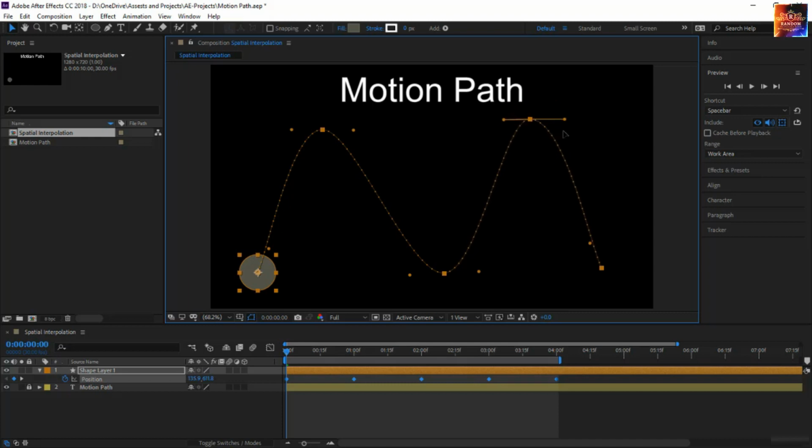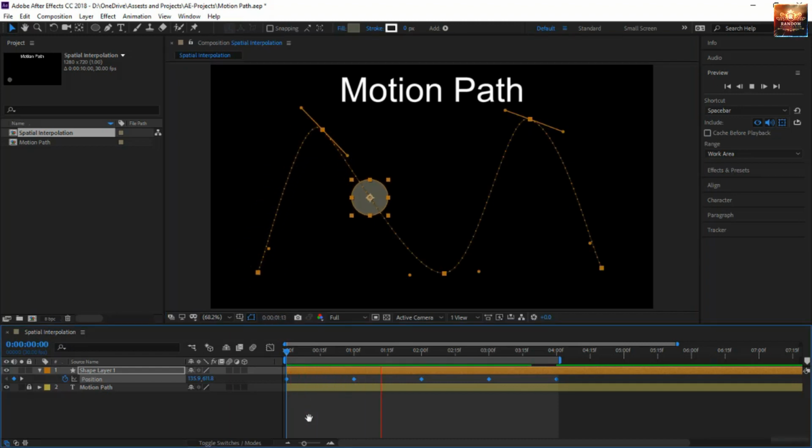Okay, guys, here you are. As simple as this. But if you leave it the way it is, it's very nice. It's auto Bezier. Now, this is the default mode when you easy ease. Let's play this animation, and you notice that you have a nice path. Just to draw your attention, you have changed nothing in the timeline in terms of time. It's only in space, and this is spatial interpolation.